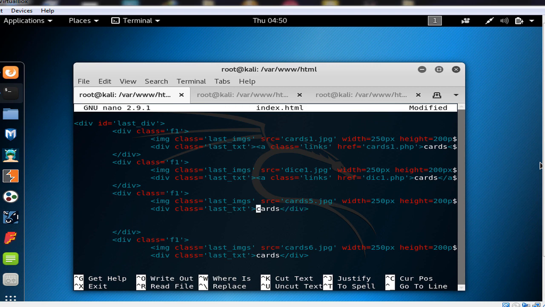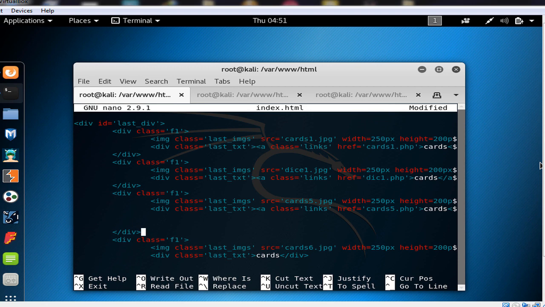Next one, class is equal to links, and also href to be to another page. Let's name it cards5.php, and we close this tag in here.